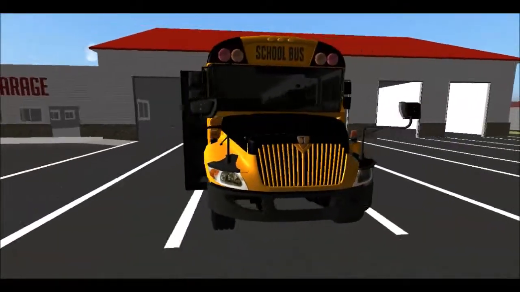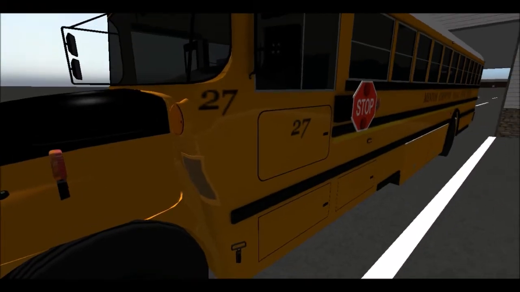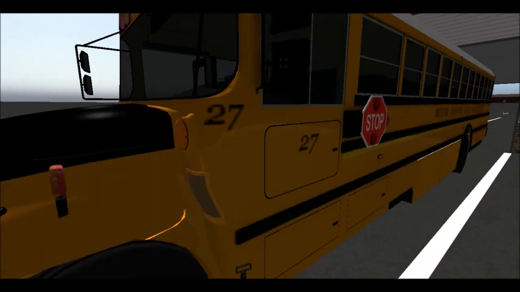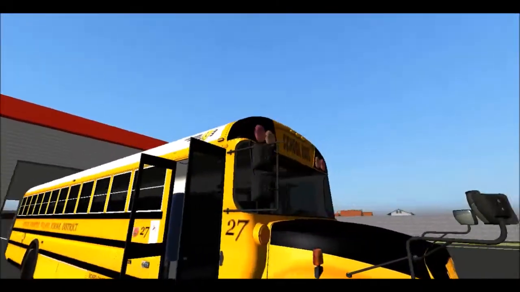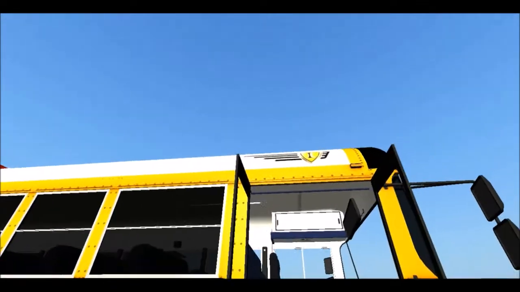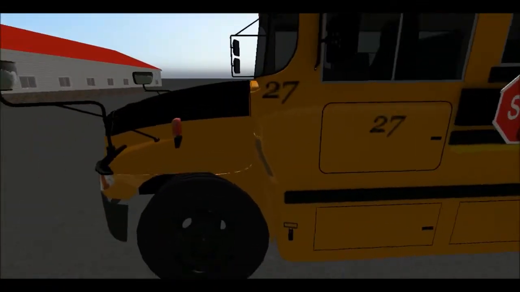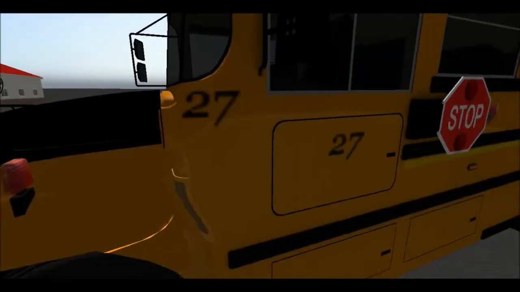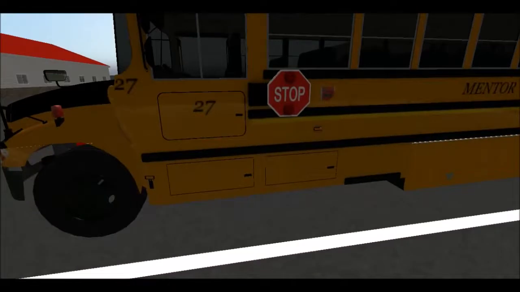We can see Bus 27 now. Mentor, they kind of go all out with their numbers. It's like, one here, I mean, I think there might be one above the door, but it would screw up, so not going to. But 27, like, why? They just go all out, man.